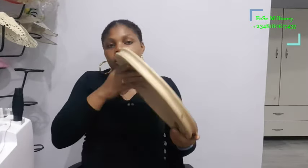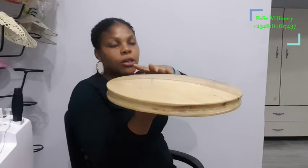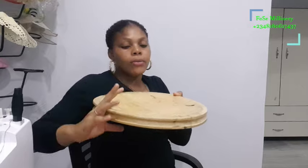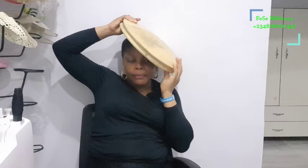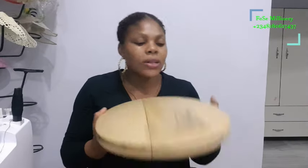Now, a client of mine made me do this mold. You understand? She made me do this mold. It's actually a kind of flat brim. You understand? A kind of flat brim. If you want a brim where you don't really want to use the flat end of the tip, let's assume this has actually a flat end, you don't want to use it, you can create something like this. So I did this for a client. You can also use it as a hatinator, and at the same time you can use it as a brim for a hat. You understand? Whereby you have a little crown you can place on top. So that's that for that.